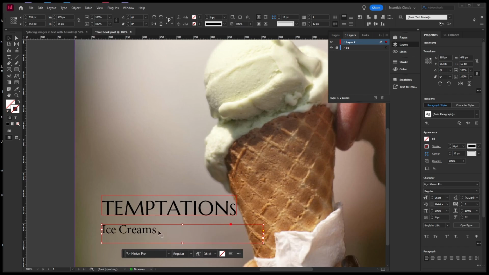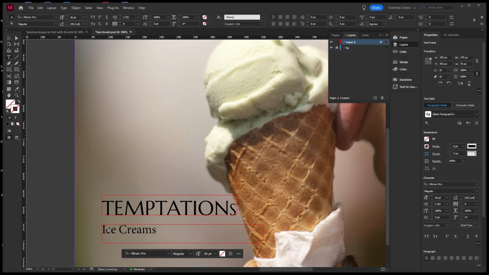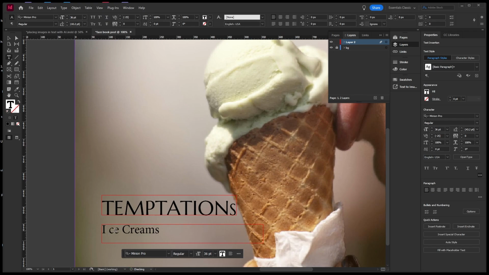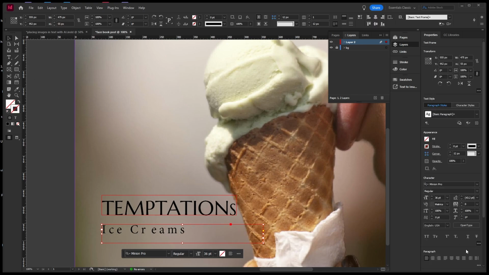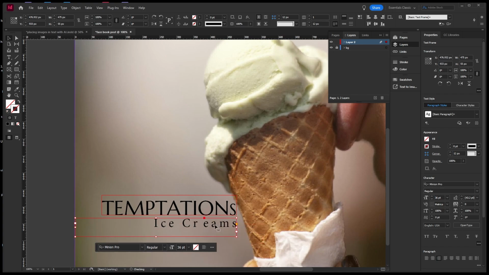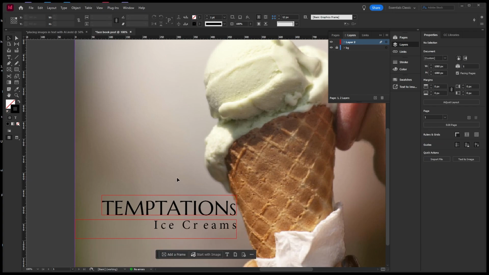Yeah, this is, and I'm giving this a double space. Ice creams, and I'm using this align right. Okay, this is nice. Move a bit down. This is.